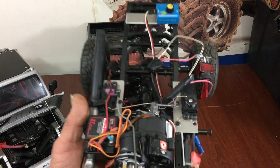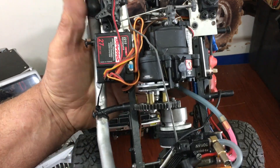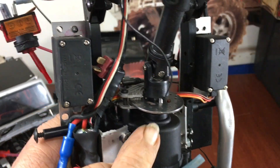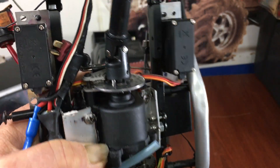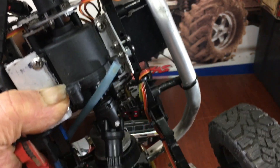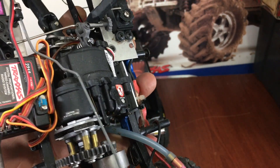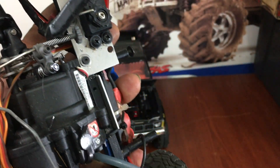This is my RC Four Wheel Drive Blazer and you can see how the Revo 3.3 tranny fits right in there. The problem is you have to use their rear drive shaft because there are two pins in there that hold the disc brake in place - that's what stops the brakes. I use them front and rear, so if you buy a Revo 3.3, buy the drive shafts too. There are cheap aftermarket ones that work pretty well, and since you're not putting these through the punishment of the 3.3 or the T-Max, they'll hold up pretty well.